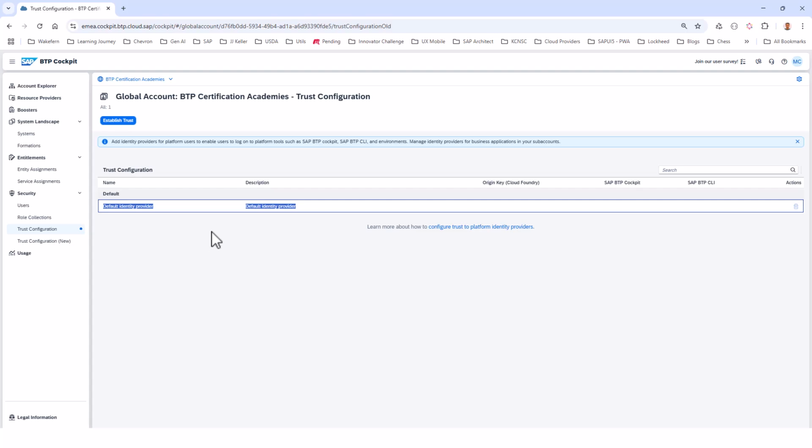So you probably already have an S user or a P user or an I user if you're a SAP employee like me.